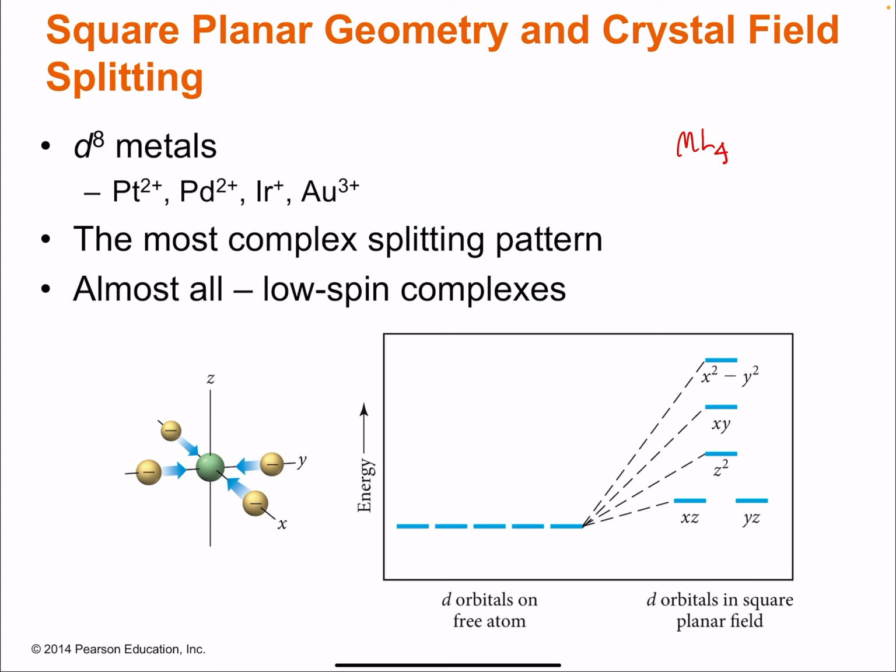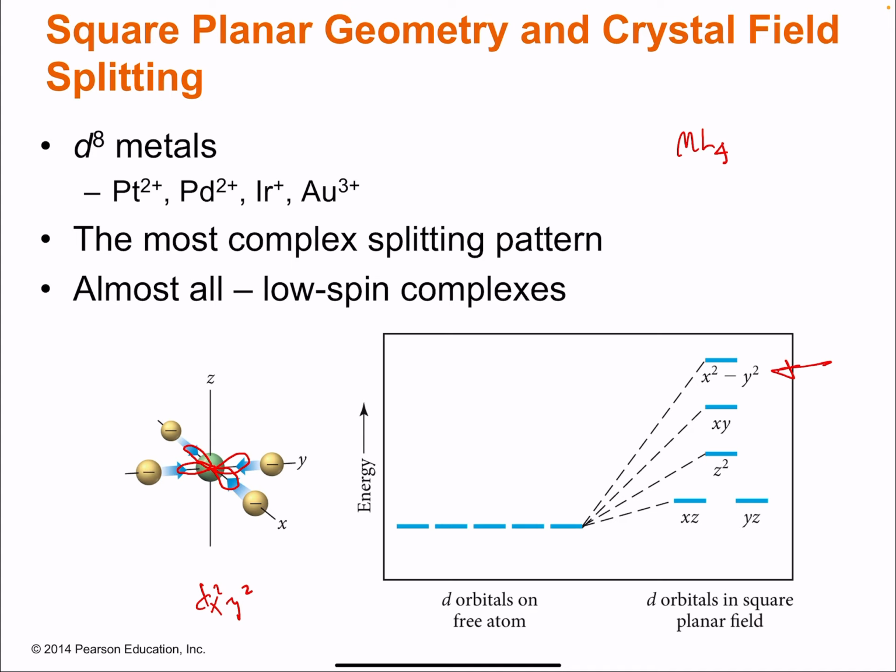So with the square planar, the orbitals that experience the most repulsion, you can see now the ligands coming in from the x and y direction. The orbitals of the x squared minus y squared, they experience the greatest repulsion. So this is like dx squared minus y squared, which is listed for you over here. So anyway, you just fill your electrons from low to high.